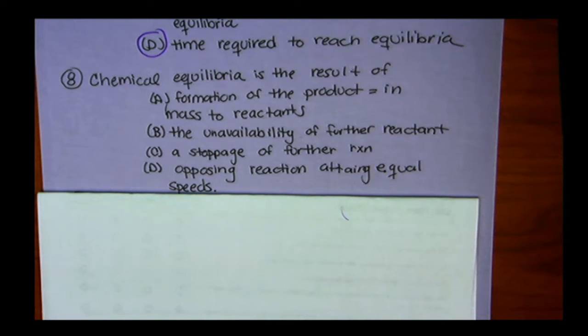And the reason why I picked this one is because of A. A is going to be a pitfall for a lot of people. However, if you look back and think about all the problems you've done, how often are your products equal to your reactants once you solve for K? Almost never. So even though everyone wants to think equilibrium means my products and reactants are equal in concentration, that is not the case.